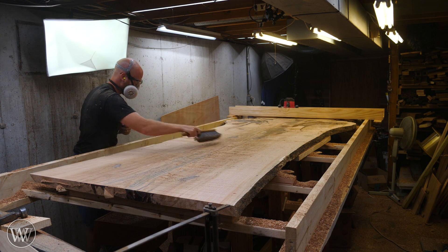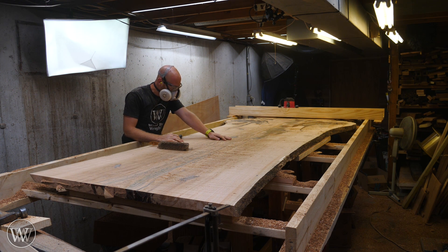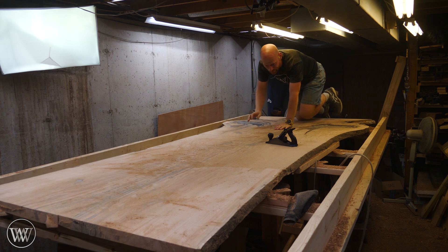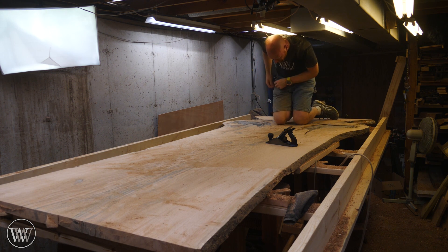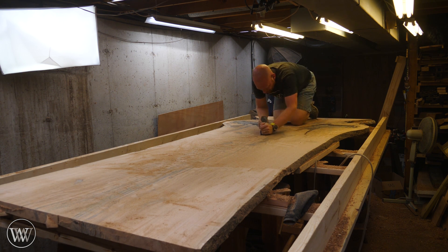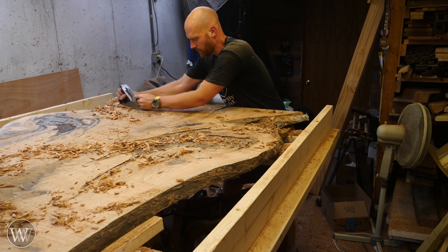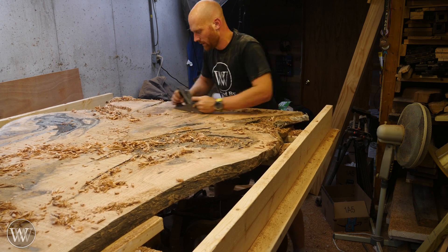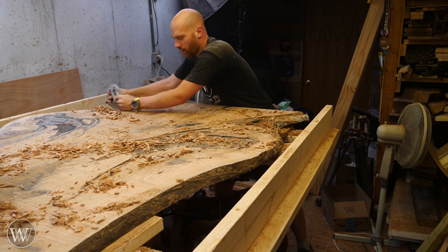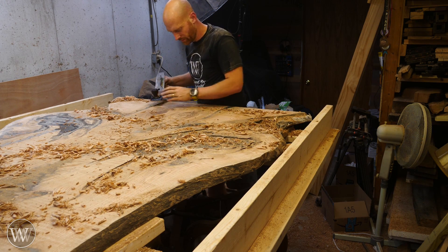Once we're done with all of the router work, we can clean it off and get our first really good look at what the table will look like now that it's completely smooth. Most of the epoxy is in and I was just blown away with how this came out. The only problem was that it's covered with all the marks from the router. So it's time to get out the number four and start doing the flattening — getting rid of all the marks from the router and bringing it into a semi-smooth surface. I ended up finding out that the easiest way to do this is across the grain, much like with a scrub plane, but with just a smooth number four. And of course, wood curls are always better than router shavings.